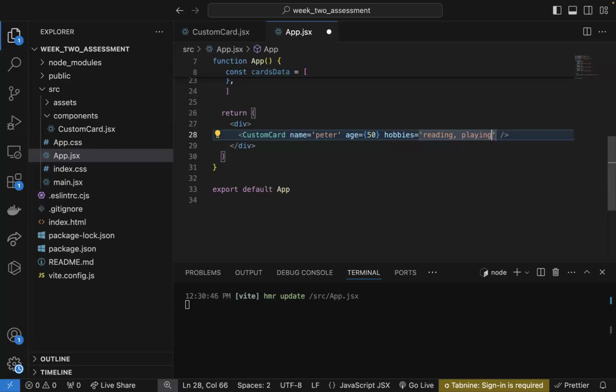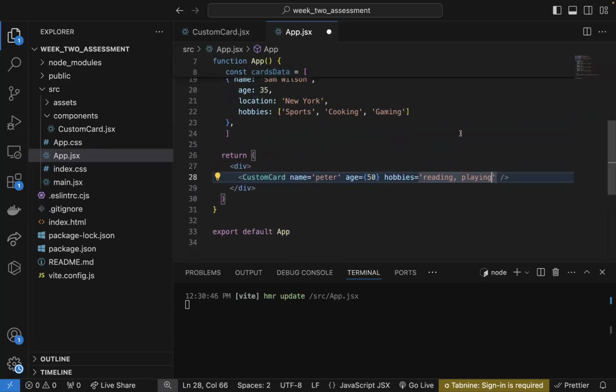Let's use just two. So now with this component, the way it is now, we should have a display on our DOM, everything being equal.